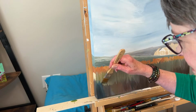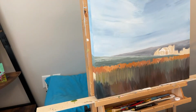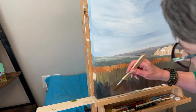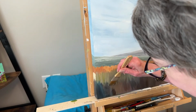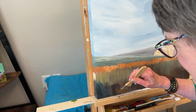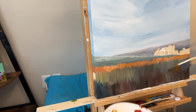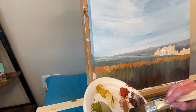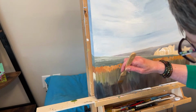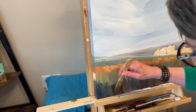There we go. I'm obsessing about this color right now. So that's a nice dry brush, but I don't think I really want that kind of detail down there. Ooh, now I got too much water. I'm not used to painting with these cheap brushes.